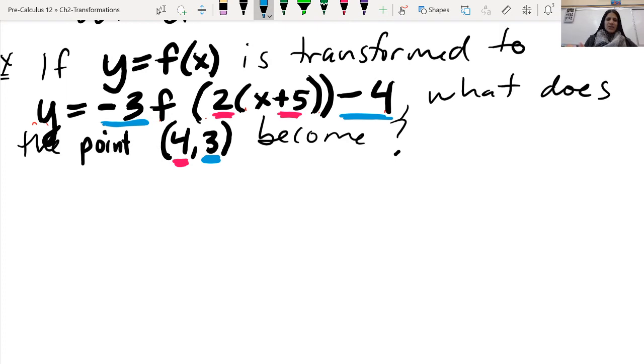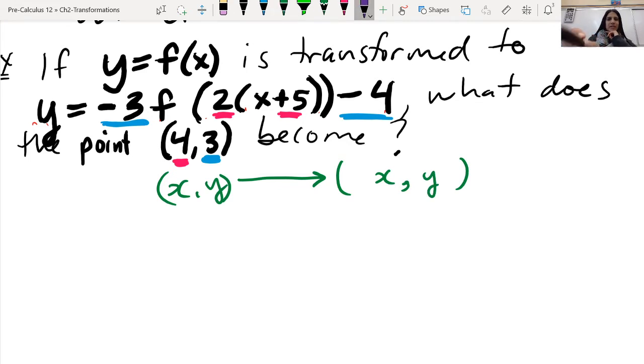I showed you this approach in the last video, and I'm going to use it right now as well, because I think you're going to find it helpful. So instead of (4, 3), I'm going to call this point (x, y), and then over here I'm going to write x and y, but I'm going to leave a bit of space to fill in exactly what I am doing to this stuff. I'm going to focus on the x part first. If there's a 2 in front of here, that means that what I am doing to the point is multiplying it by a half, because remember with x it's always the opposite.